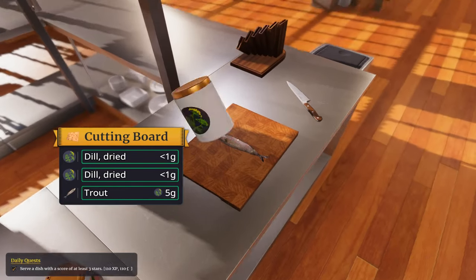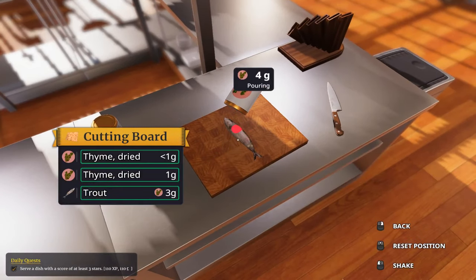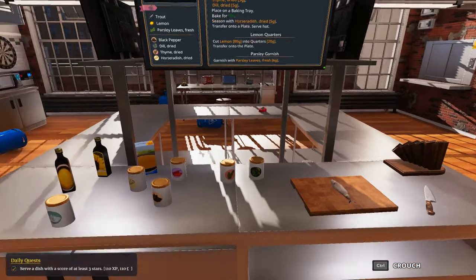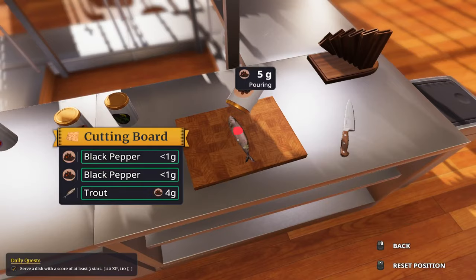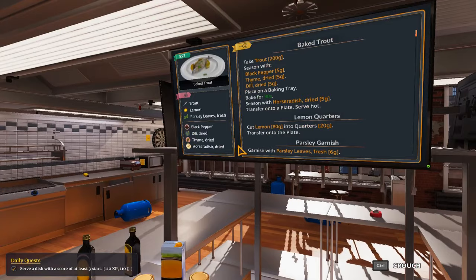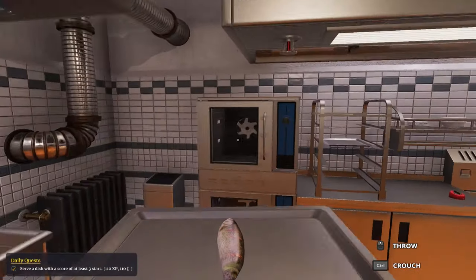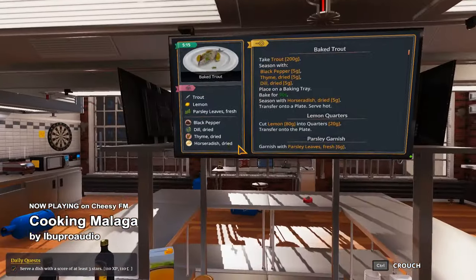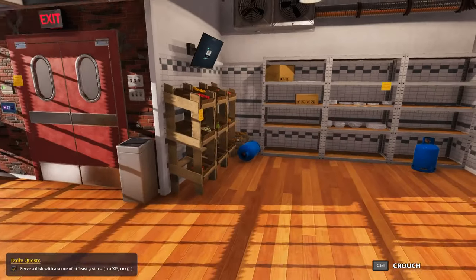Four, five, thyme, five. I've already played some of this to get the controls to see how everything works. Baking tray. Okay, what else? Let cook. You one lemon.